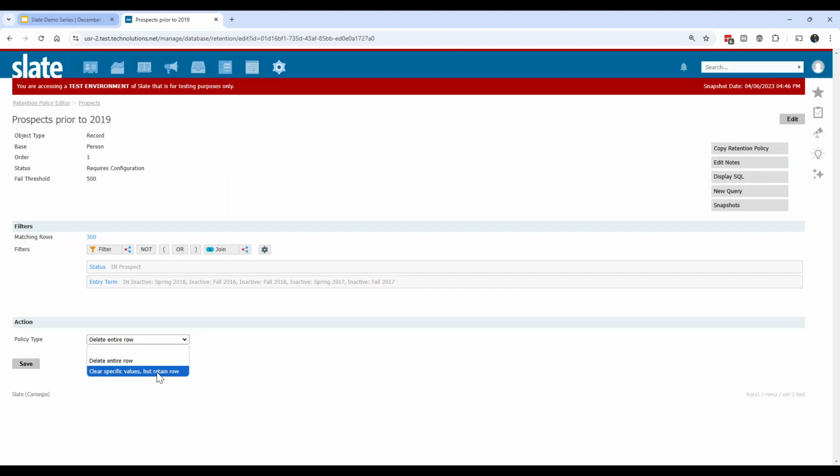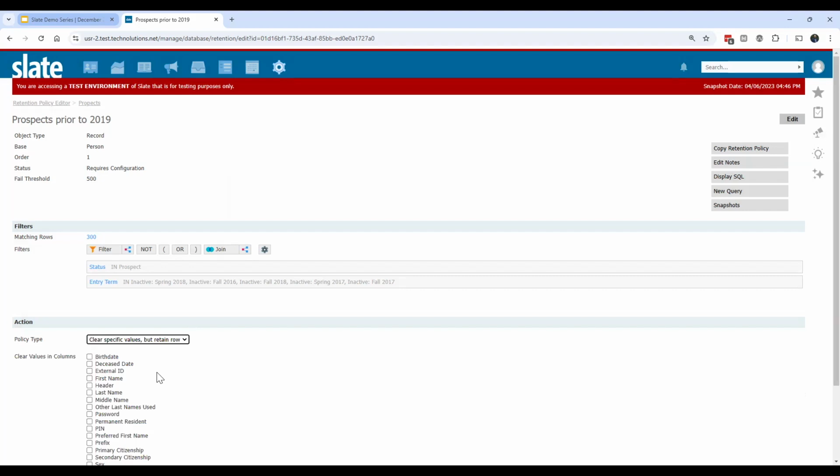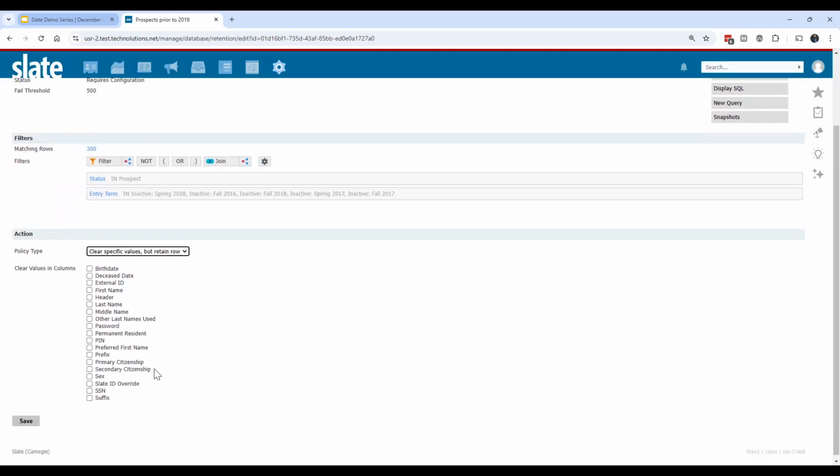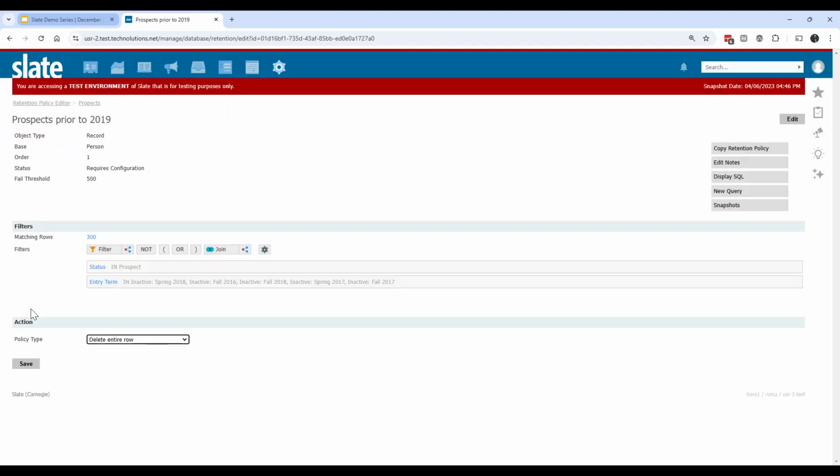So this would keep the person record in this instance, but would delete specific data points on that person record, such as an external ID perhaps, or a social security number. If we only wanted to get rid of very specific data points related to that person record, we could, rather than the entire record itself. But as I said, we're going to just delete that entire person record here.